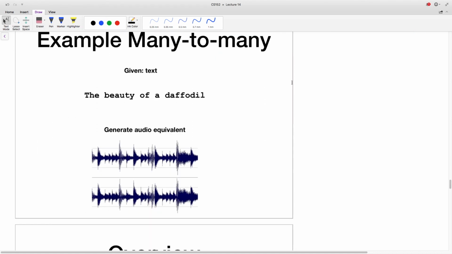We could go the other way. So this is also many to many. Clearly our y's are much larger than our x's here. And we actually come out with, right, this is just text to speech. So we know about this from, give me some text to speech examples. Google pronunciation. Alexa, right? When it talks to you and says that the weather today is whatever.